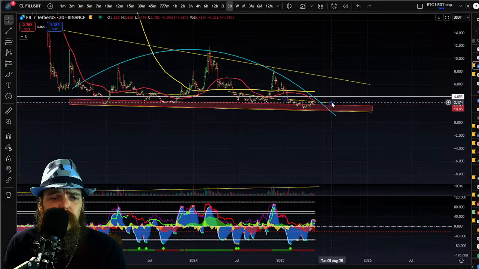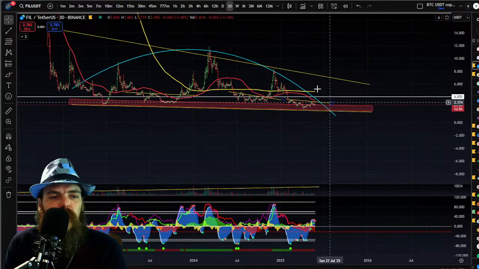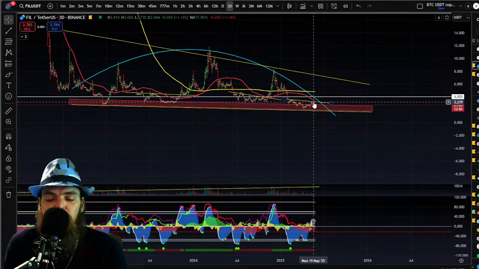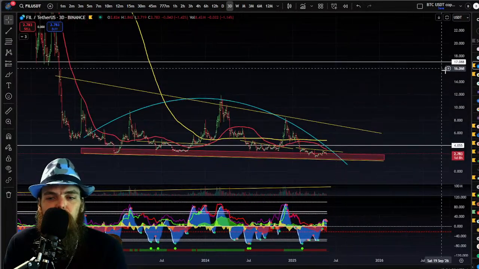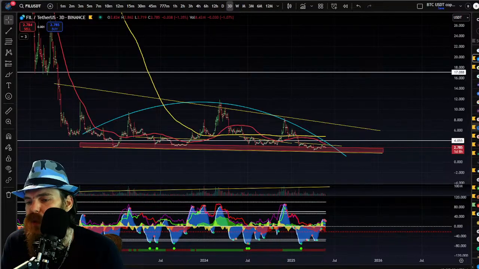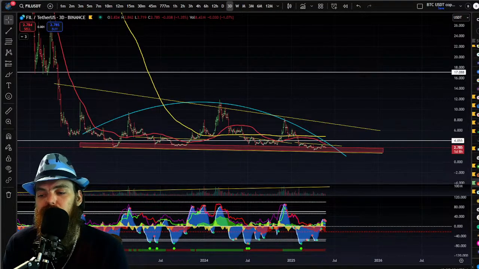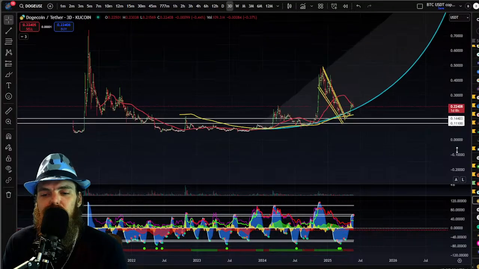Provided that you're using a realistic amount of your wallet. And if you're deciding to spend everything you have on something down here and it rolls over, that's a bad idea. You shouldn't be trading like that, right? But especially these old DeFi coins, all of these old coins just look incredible.